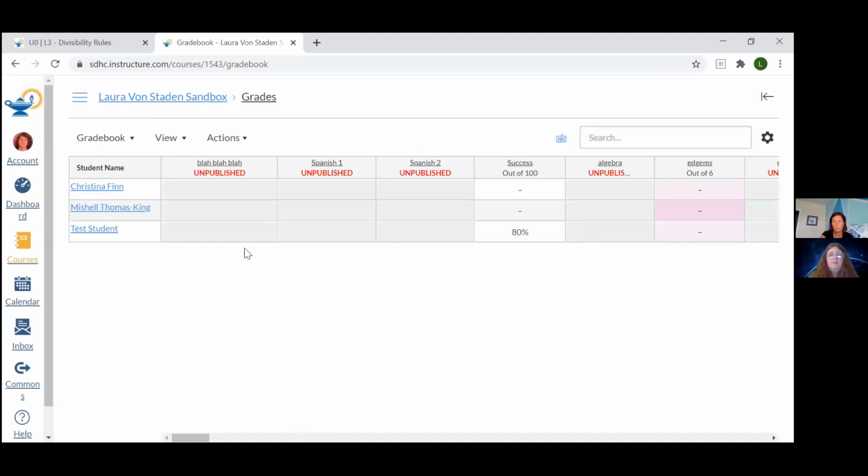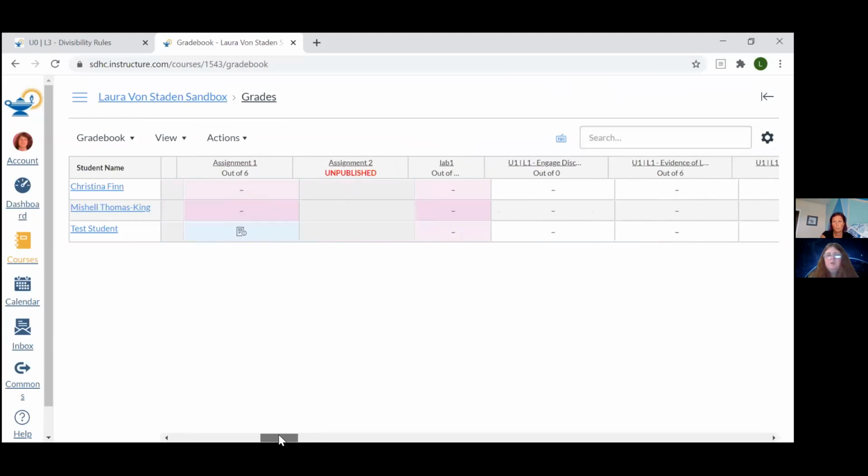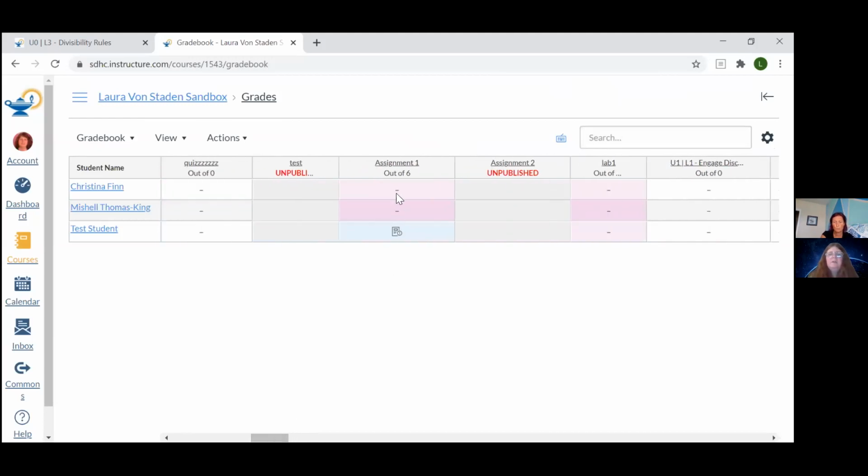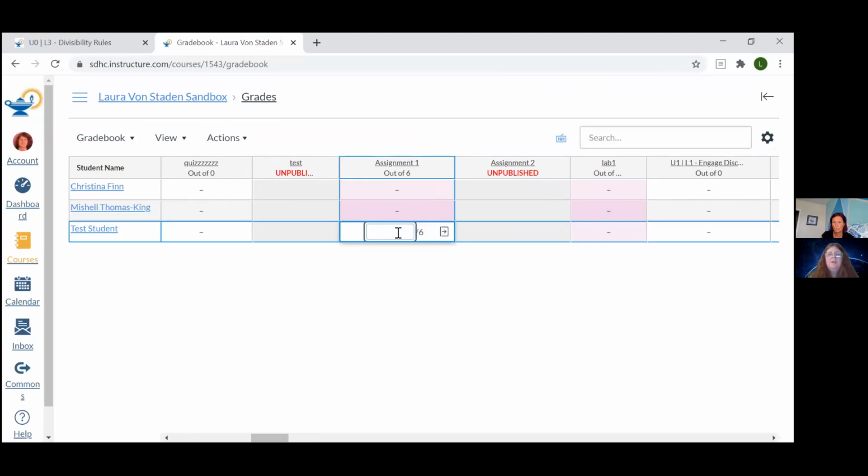And notice that, where's my assignment? Well, because I have lots of assignments sitting in my sandbox and only this one over here that's done, right? So this one is submitted. This one is submitted and not graded. That's why it has a little paper there. I could click on that.